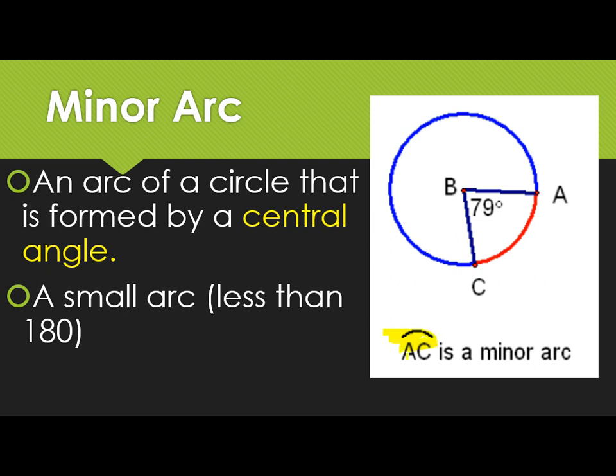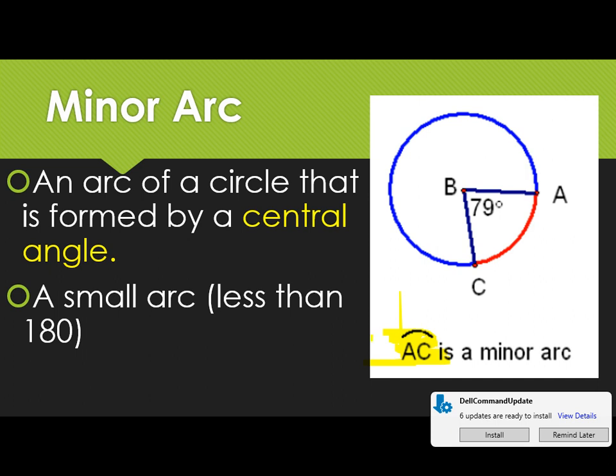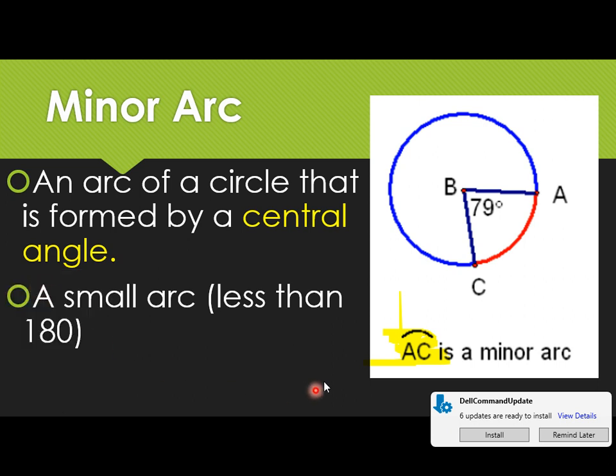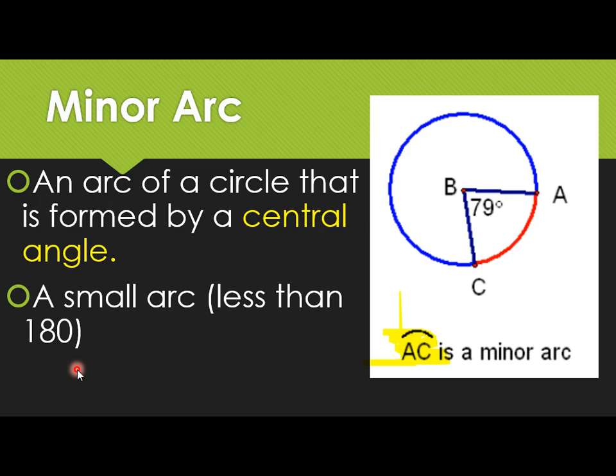All right, so this is how you would write an arc, you have this curve, like we were drawing a line or a segment or a ray. Now we have the curved arc. So to name a minor arc, you use 2 letters, and you put the arc symbol above it. Just like before, it doesn't matter if you say arc AC or arc CA. It's the same thing. Okay. All right, next slide.